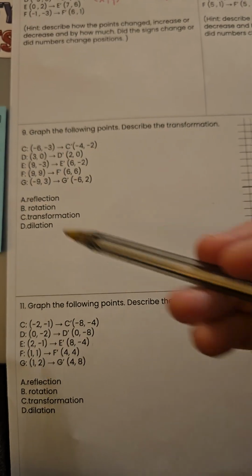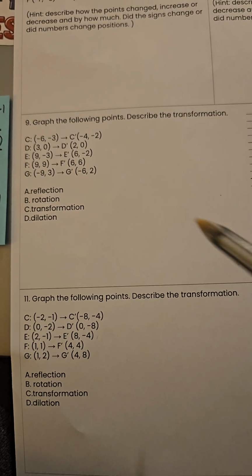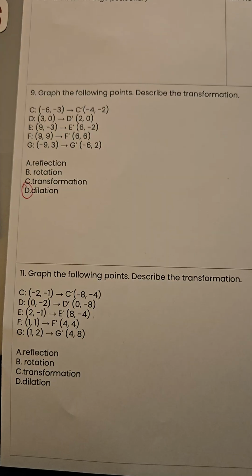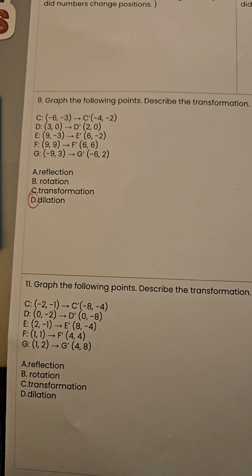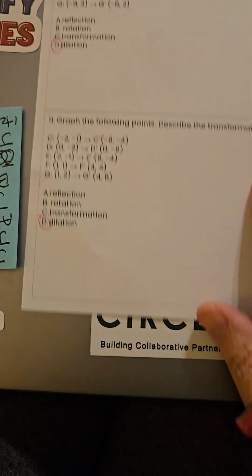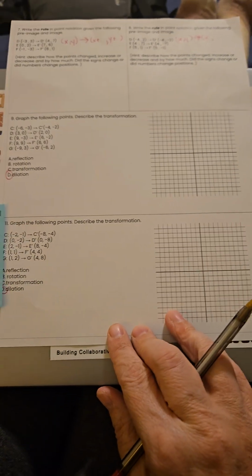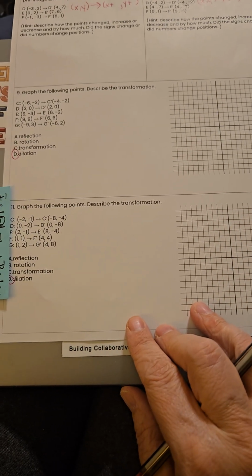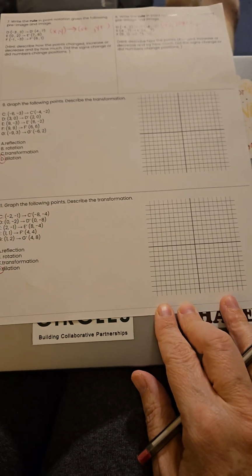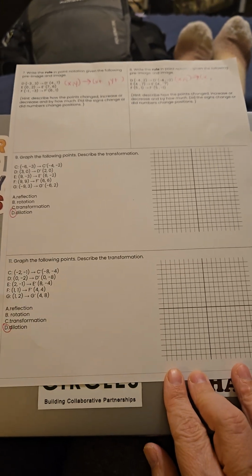Down here, I'm going to give you the answer. It's the dilations. Okay? So yes, you're going to circle dilation for me because I just gave you the answer, but I want you to plot these sets of points and then see what a dilation is, okay? And then on both of these, both answers are dilation, but part of your answer also is plotting these points and then trying to figure out what a dilation is, okay? So just plot the points of the first shape, plot the points of the second shape, and then hopefully you can tell me what it means to dilate something, okay?